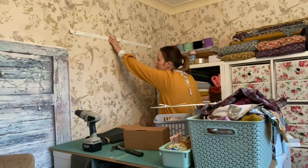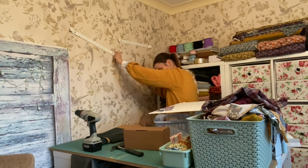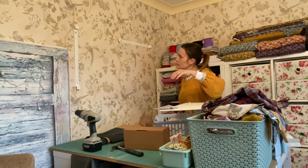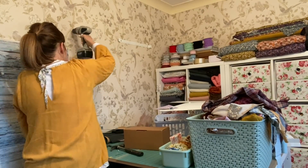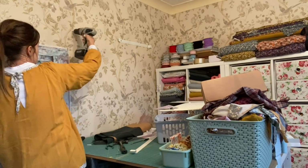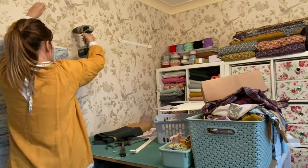Putting these pegboards up was an absolute nightmare. Something that should have taken me literally minutes took flipping ages. If my son Tom had been able to come, he would have had them up in no time at all. I could not, for the life of me, get them up properly, to be honest. I didn't take into account, as I said before, the overlap from each memo board pegboard.